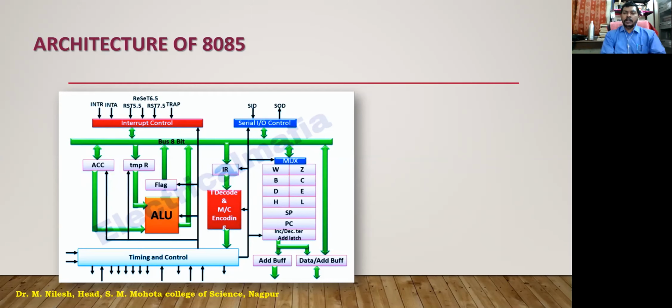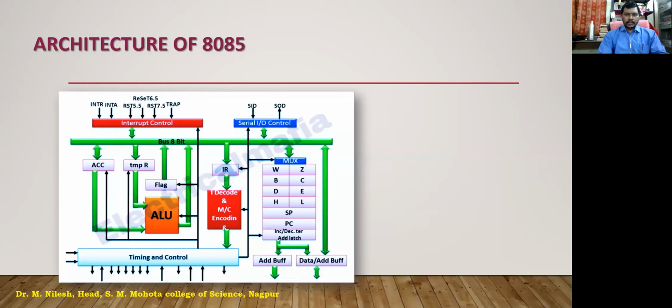ADD B will add the content or the data of register B to the content of the accumulator, and the result which comes out of that arithmetic operation is going to be stored in the accumulator itself, and the data of register B will be unchanged. So the data stored in register B will be the same, but the data in the accumulator will be changed because the result is going to be stored in the accumulator. So by now, I hope this is more than enough for today.